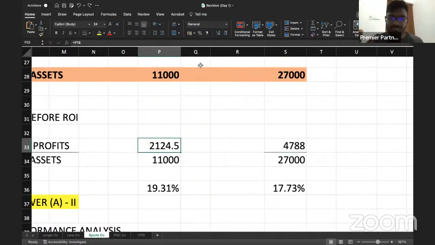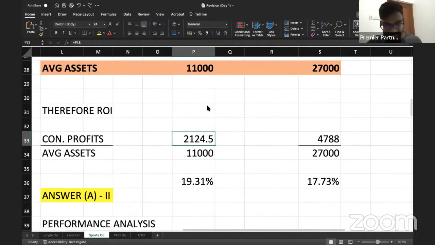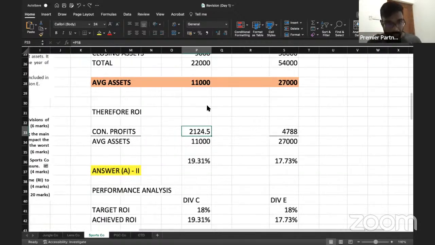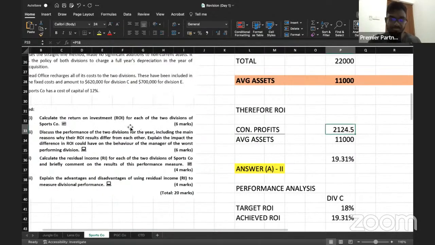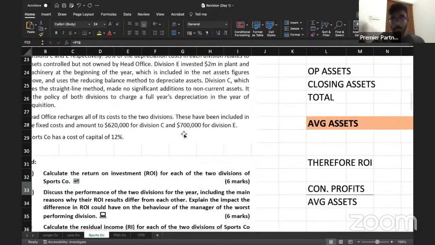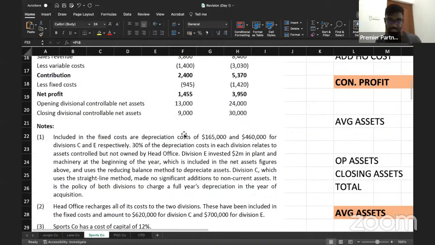Actually, allocation of fixed cost is not a good point, right? You can clearly see that your fixed cost allocation is different, right? That's pretty obvious. You need to talk about things that are not very obvious. So what I was just explaining is something that is not very obvious. You need to extract it, right? So depreciation is what you need to talk about.